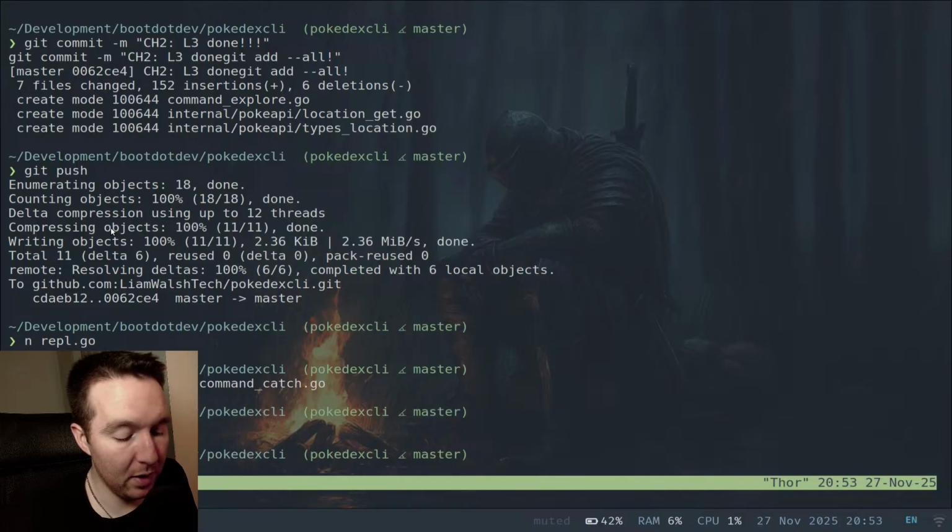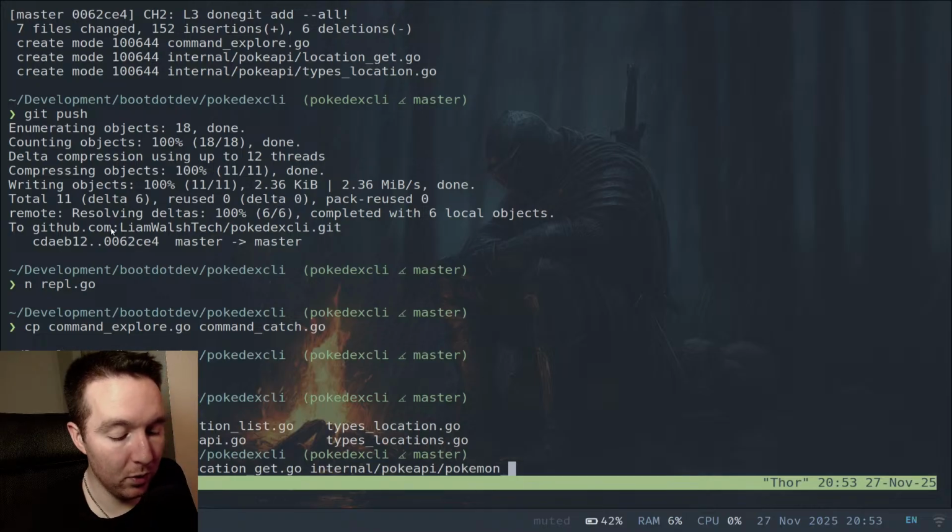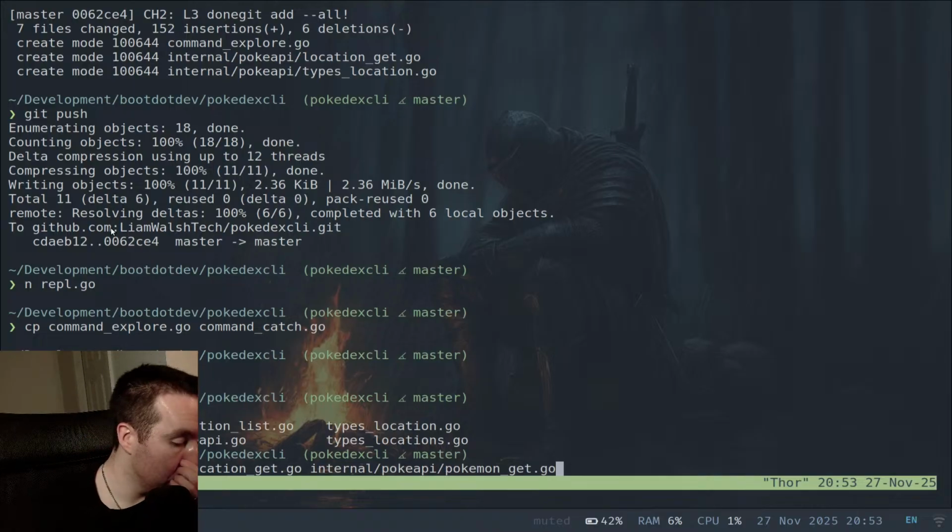So we're going to have to add CP internal Poke API. It's going to be location get to internal Poke API. So it's going to be Pokemon underscore get.go.